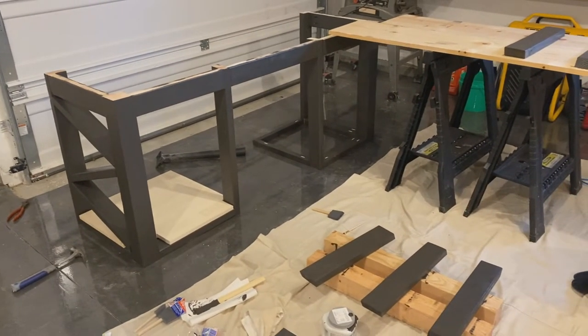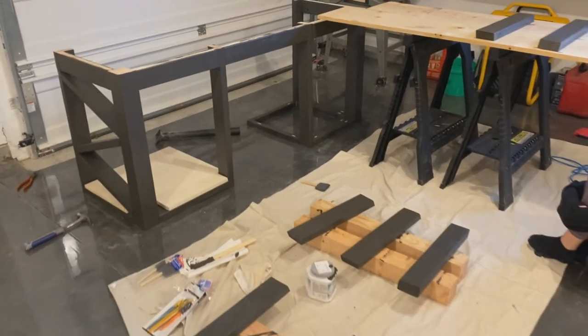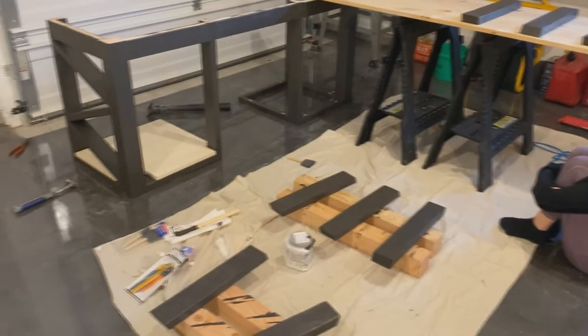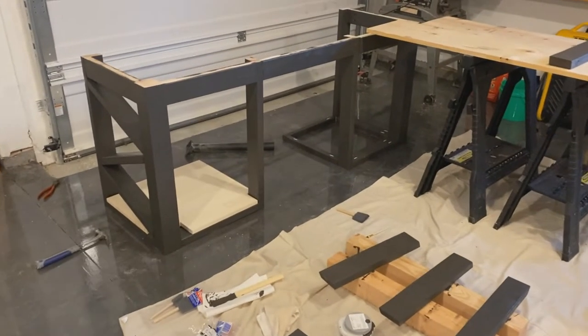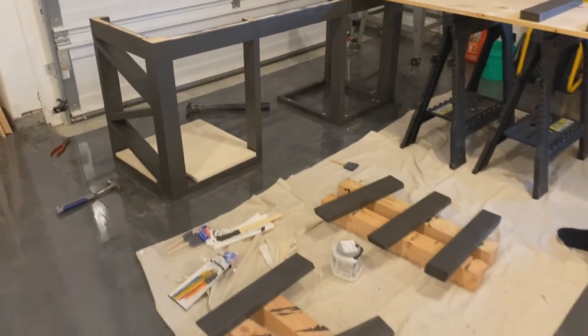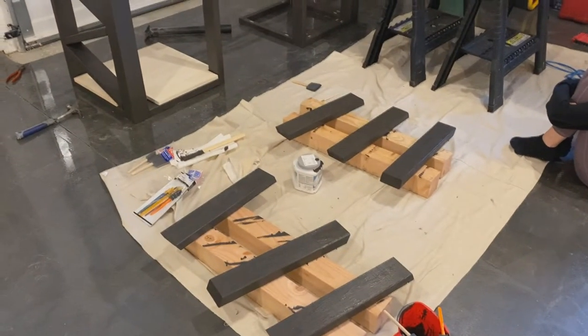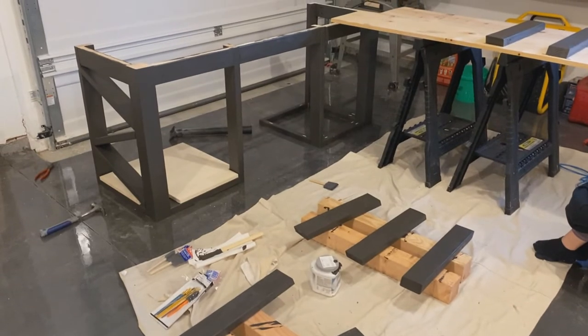Couple tips, since I always have tips when I come back in these clips. For about half of these slats, on the right side of the desk there, I went ahead and sanded the 2x4 slats down, 120 grit, then 200 grit, I might have stopped at 200 grit. And it took a long time.